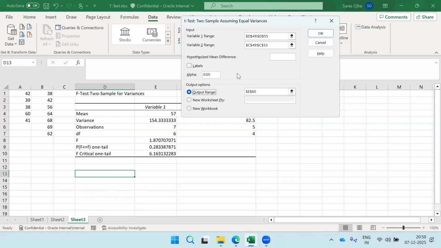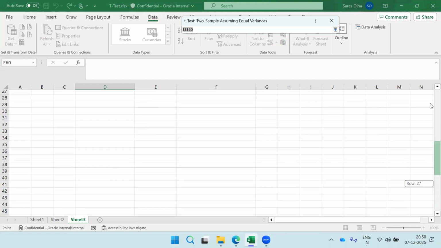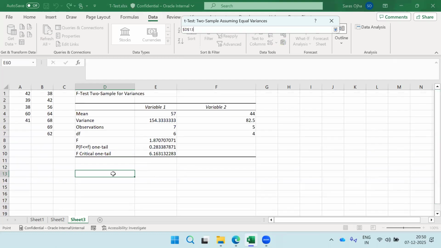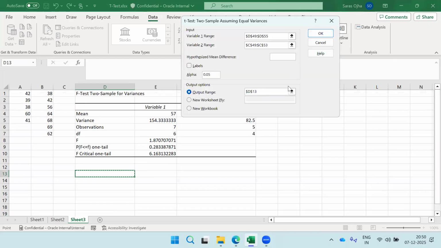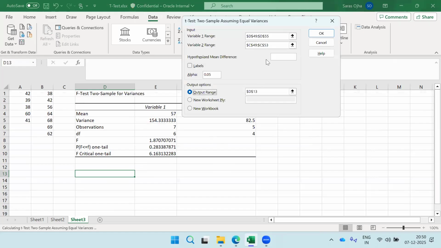And my output range I will give here. Okay. And I click OK. I'm getting an error. Two sample assuming equal variances. Input range must contain at least one data point. Okay.